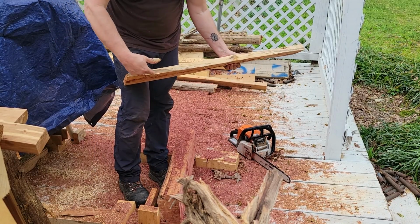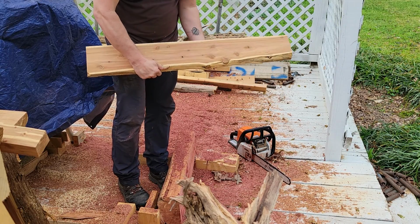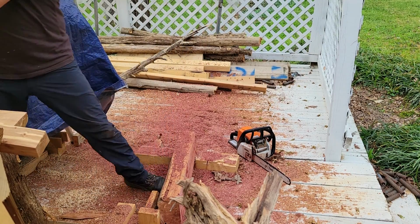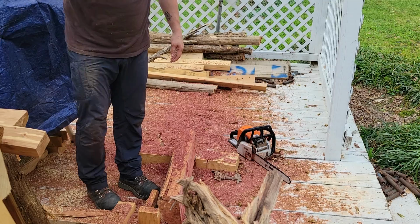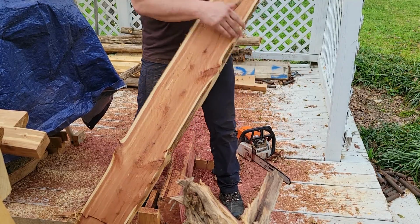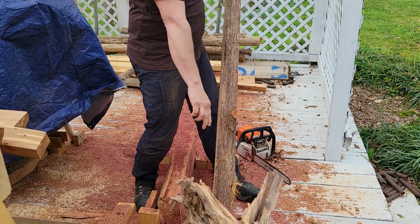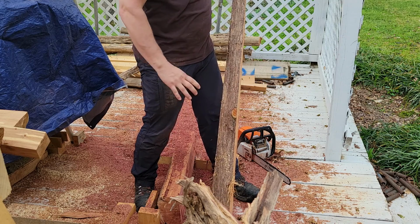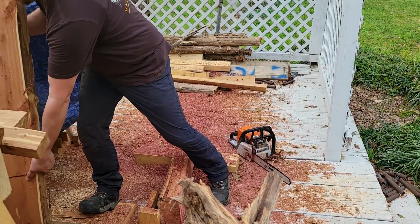I hope you guys see this. Clearly dogged this up pretty bad. This underside's just a mess, but this top side is just simply beautiful. I really like this red cedar. It's gorgeous. This is one of the big thick logs that I've done. This is the most recent side I cut off. It's a little thick. This is what I wanted it to be, but down there it gets almost, not quite double, but close. See, it gets pretty thick. But anyhow, that's what I've been doing.